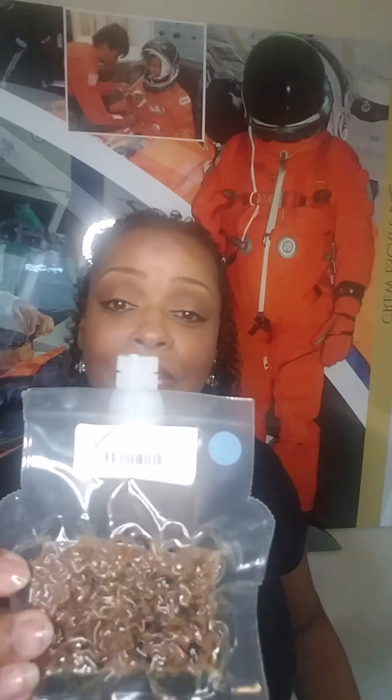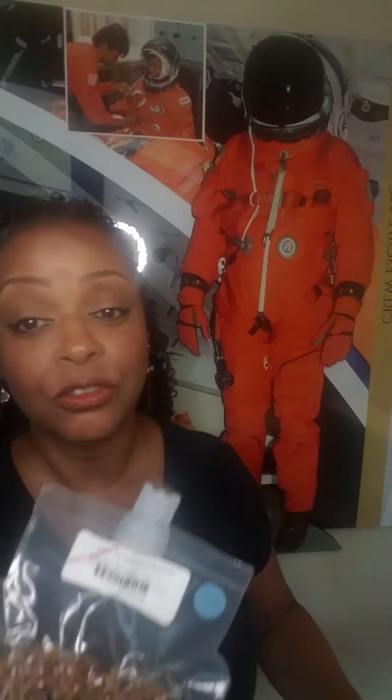While they're up there, they have to eat, so I have a few samples of some food. Here's some macaroni and cheese. And here's some Mexican scrambled eggs — I know it doesn't look too appetizing, but I guess once you're up there for a while, everything tastes pretty good. A couple other fun facts: they couldn't take regular granular salt and pepper — they had to take liquefied salt and pepper. They couldn't take bread, and all these things make crumbs that would get into their instruments and things, so they had to liquefy the salt and pepper. They also used tortillas instead of bread for any kind of sandwiches or things they wanted to make.